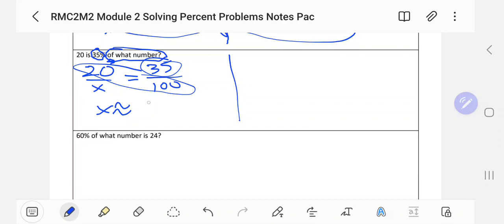So when I divide that, it comes to 57.1428571, which I'm just going to round to the nearest tenth. It's kind of random that I'm just rounding, but I made a mistake when I made this problem. It shouldn't have come to a weird answer, but we're going to just go with it. So 57.1. All right, so 20 out of 57.1 is the same as 35 over 100.